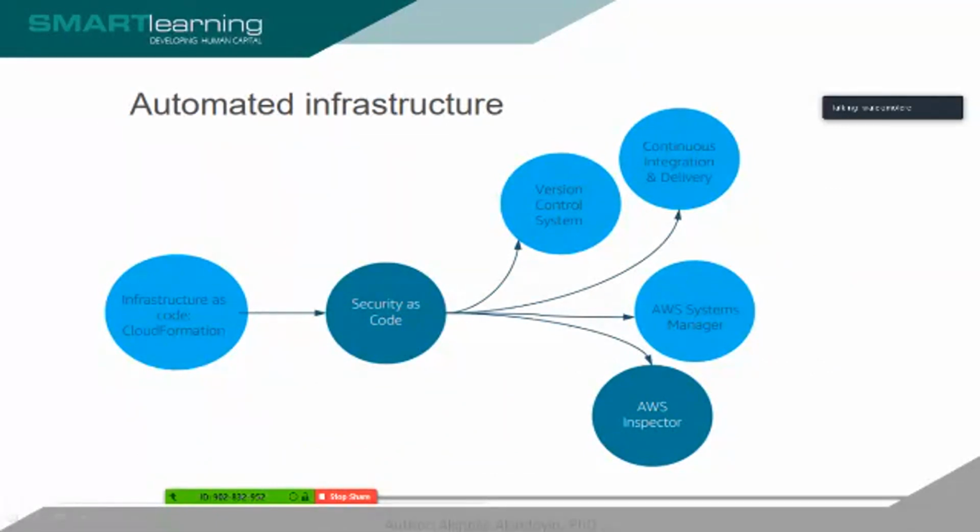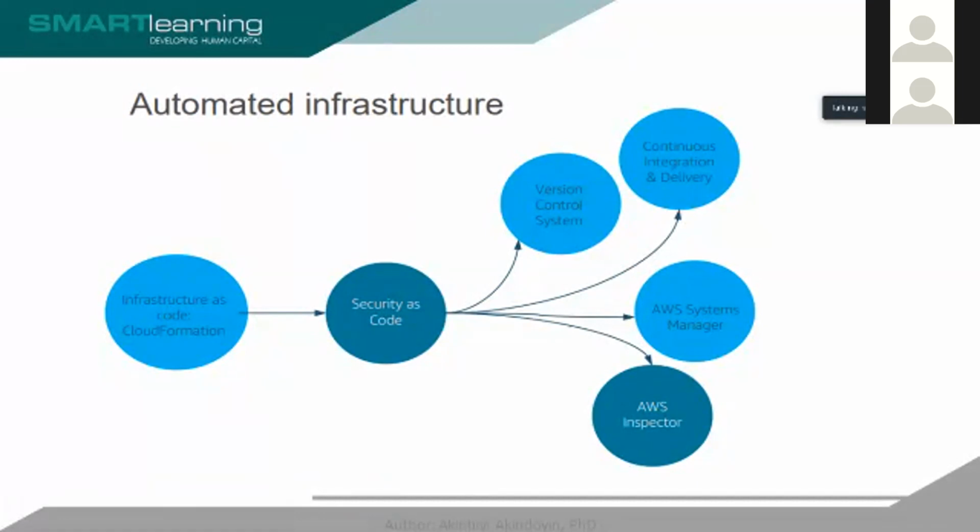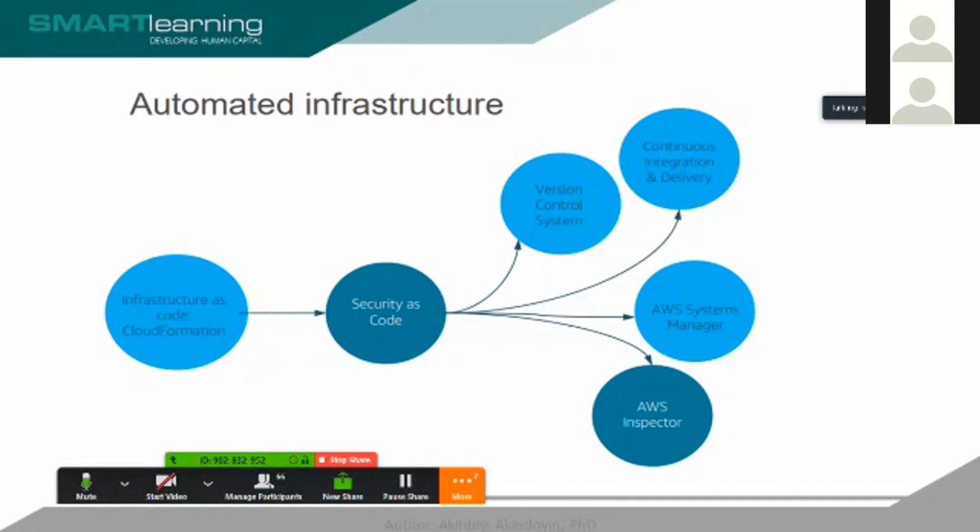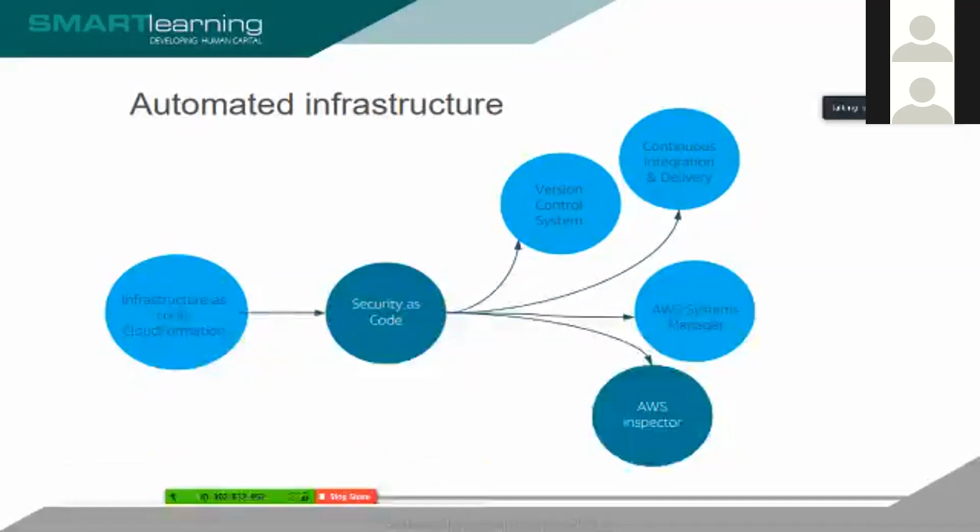So most organizations have disabled SSH access to their environment. SSH is secure shell access to your environment. So whenever you provision a compute resource, you want to have access to it, you use SSH. So SSH opens port 22. So most organizations don't allow SSH access to environments for obvious reasons. So they disable that functionality, and what they use is SSM, Session Manager. Session Manager will give you a session for a particular period and times out. So you have to log in again, and it's within the console. So you have to log in to AWS to actually have access. And Inspector to monitor vulnerabilities.